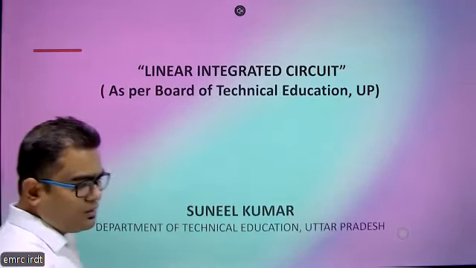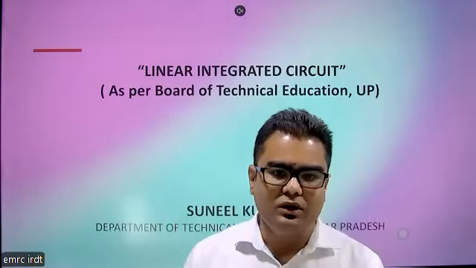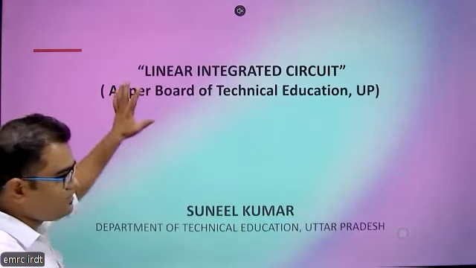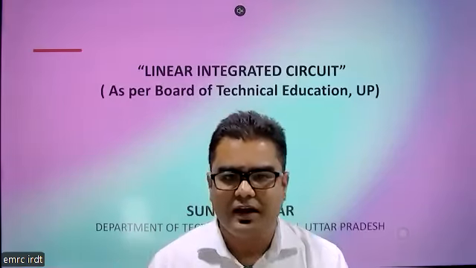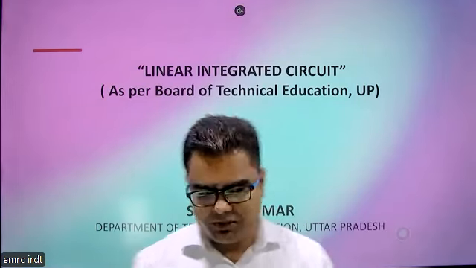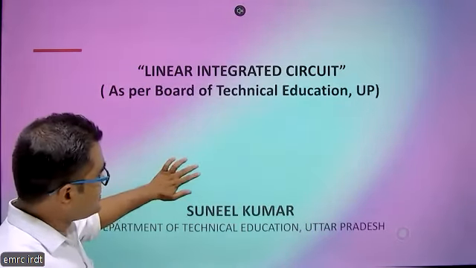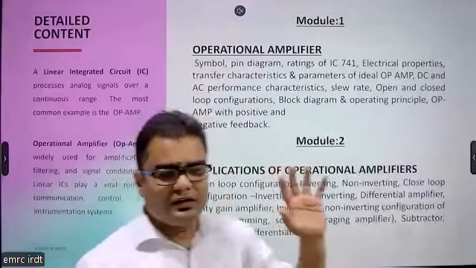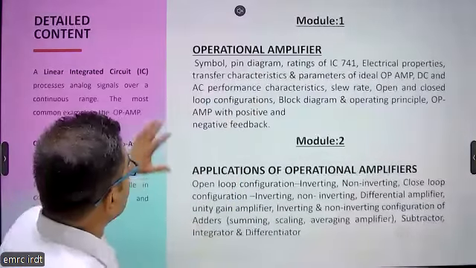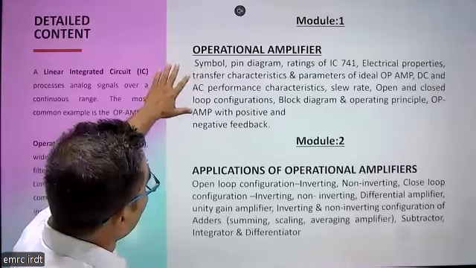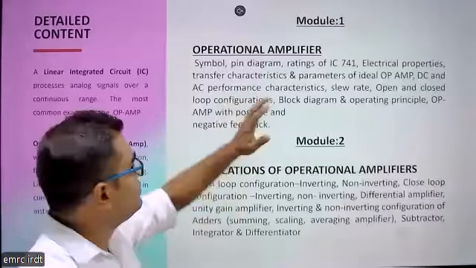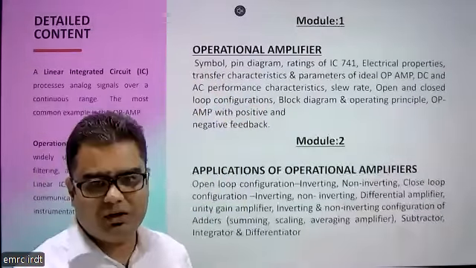So in this particular lecture, we will cover the module Unit 1 and Unit 2 of linear integrated circuits. Basically, this subject is related to Diploma in Polytechnic second year students. They are learning this subject, and operational amplifier is one of the topics of this subject. So first, we will discuss the syllabus of this subject, as per Board of Technical Education, Uttar Pradesh. So here we are able to see that we have a total of 5 modules, of which we are going to cover module 1 and module 2. These 2 modules we are going to cover in this online e-lecture.